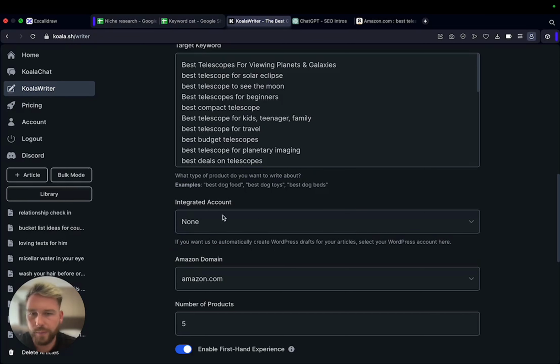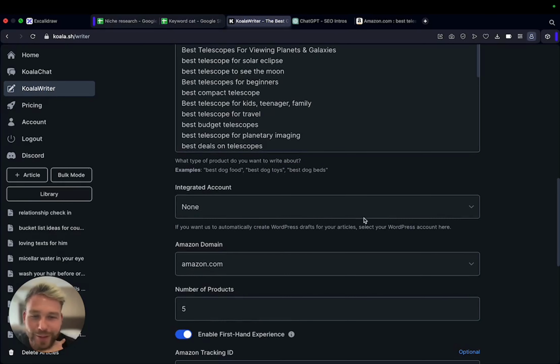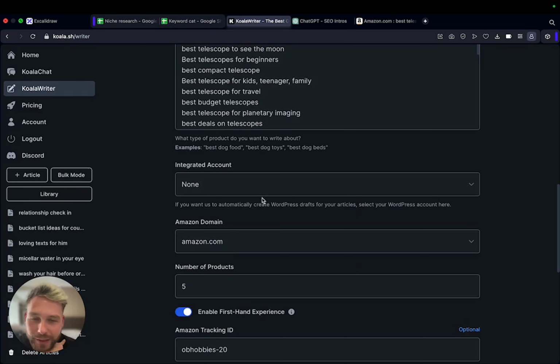So I just skipped a little bit because I didn't want to show you the accounts I've got linked here. So it's actually really good, so you can link your WordPress account if you already made a site, and what it will do is automatically draft all your posts, so it saves a hell of a lot of time. Like this feature is one of my favorite features of it. It's pretty simple, but it just saves so much time. We can't do this unfortunately because I've not built out the site yet. I'm doing the content first.